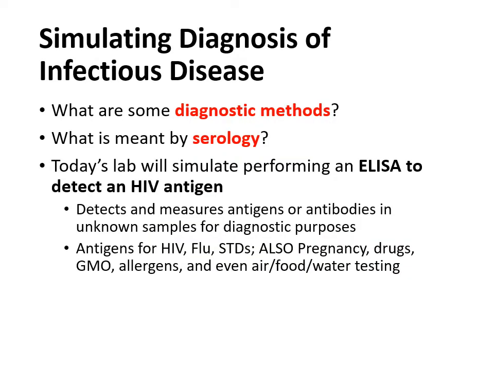So now, as I mentioned, some of this will be a review for you since we covered it in lecture, but it's especially important during the current state of the world. Now, what we're focusing on today is simulating diagnosis of infectious disease. And just to review, whenever you hear me ask, well, what are some diagnostic methods? There are three main categories that should come to your mind.